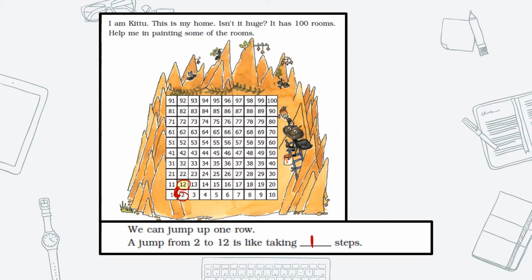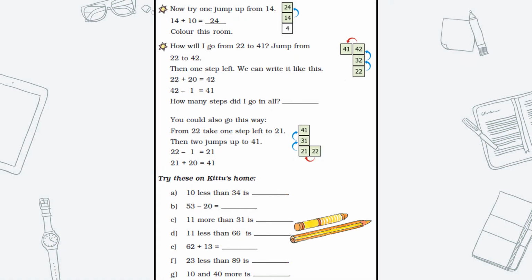Now we have some more suggestions. So now we will add 10 to 14 and we will get 24. From the house diagram, we can see that this is also one step only, but here the question is different. If we add 10 to 14, what value of the house plate will we get? It is not asking for the steps. So let us help the ant, which is our friend, in another way.